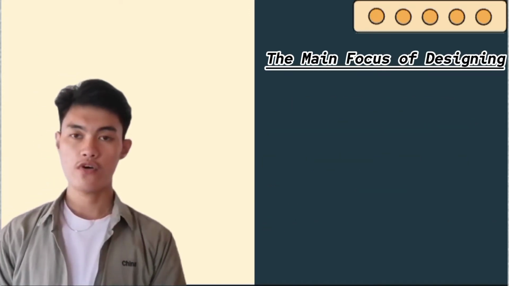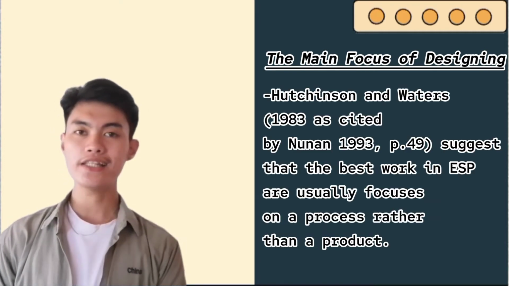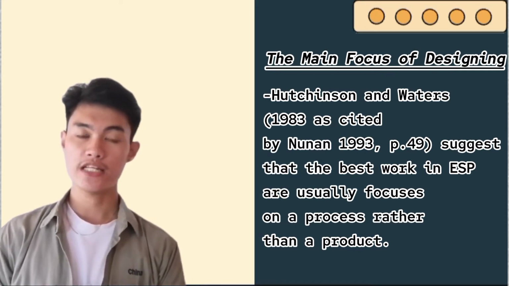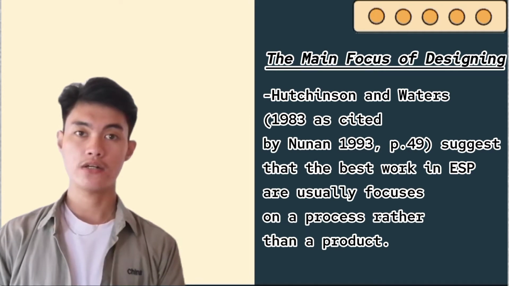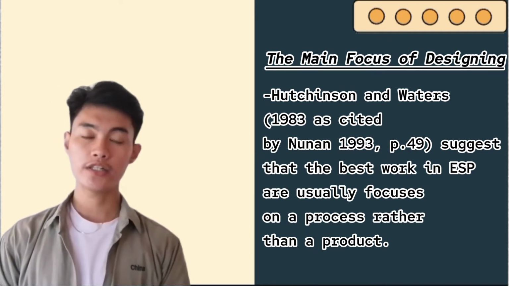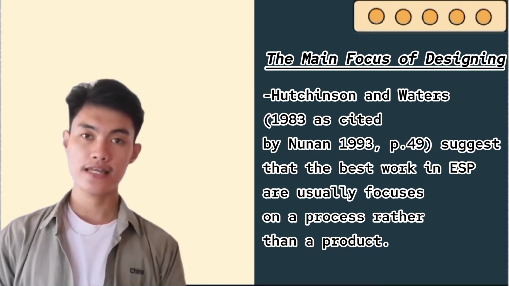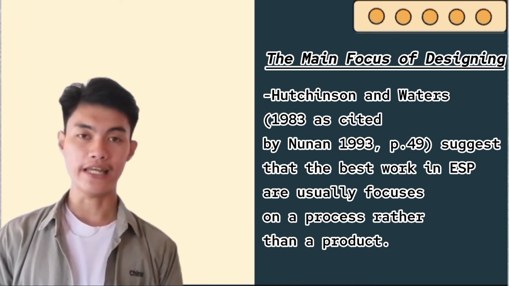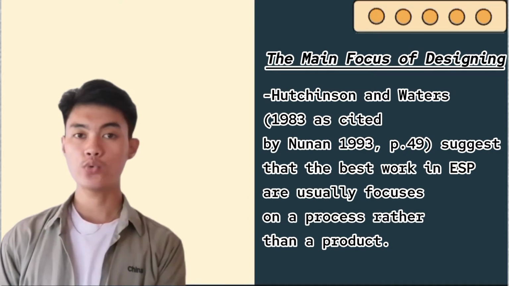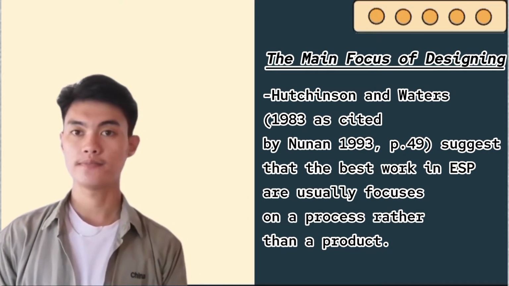The second one is the main focus of designing. According to Hutchinson and Waters in 1983, as cited by Noonan in 1993, the best work in ESP usually focuses on a process rather than the product. However, in real-world situations, language often acts as a means in the process of completing a task. Therefore, ESP should pay attention not only to the process of learning but also the product.